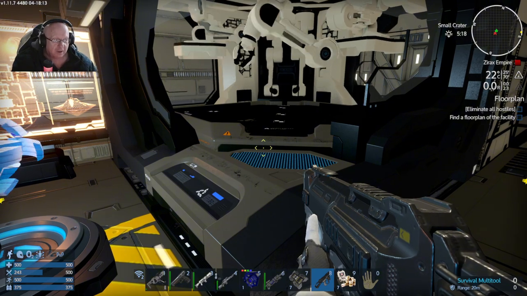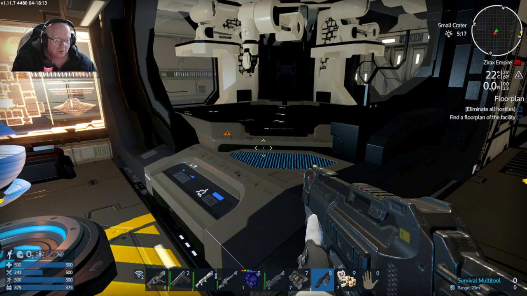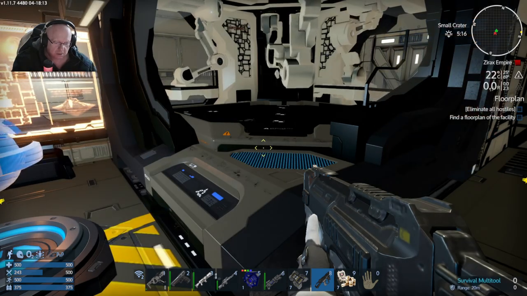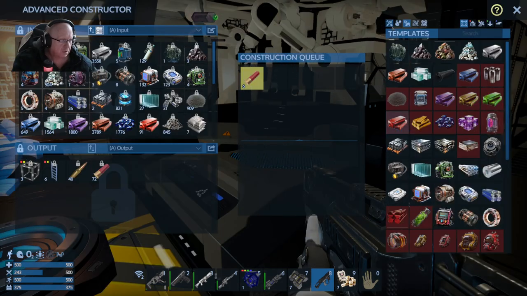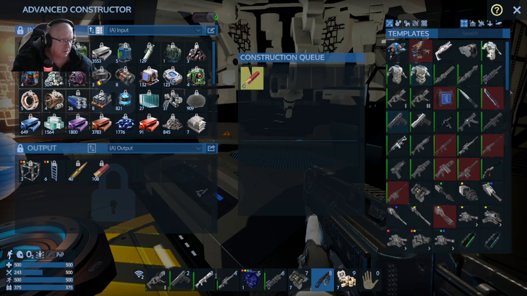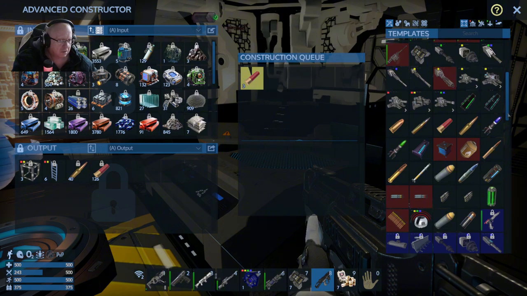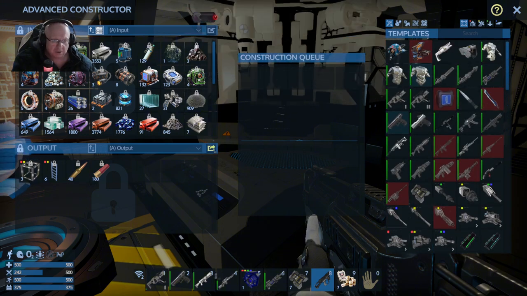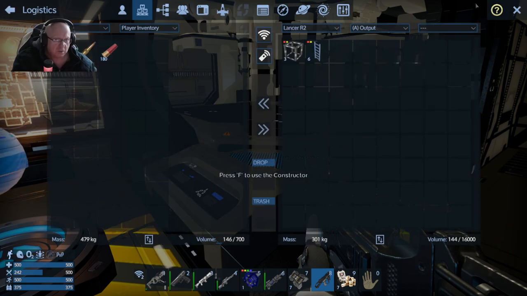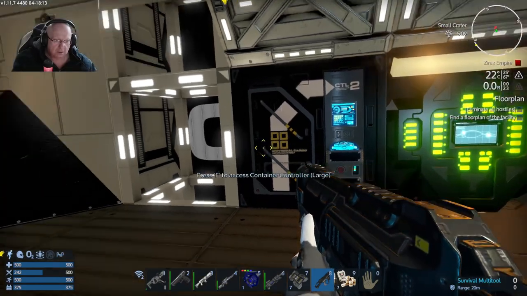At least we got in that far. Eliminate all hostiles. Yeah, cheers. Did I have... I don't know. I'm sure I've actually got a rocket launcher. Anyway, doesn't matter. I'll take these. We'll take these and we'll get cracking. Right.